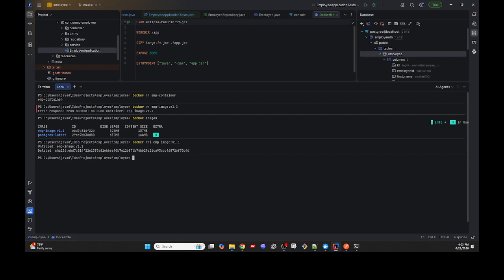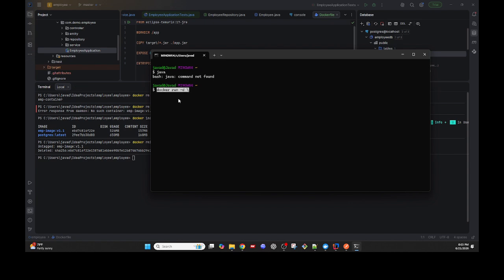I'm going to copy and paste some information here so I don't have to waste your time with that. This is the bash window. Okay, so emp image, and this is going to be dash 1.2. And then the password is password.